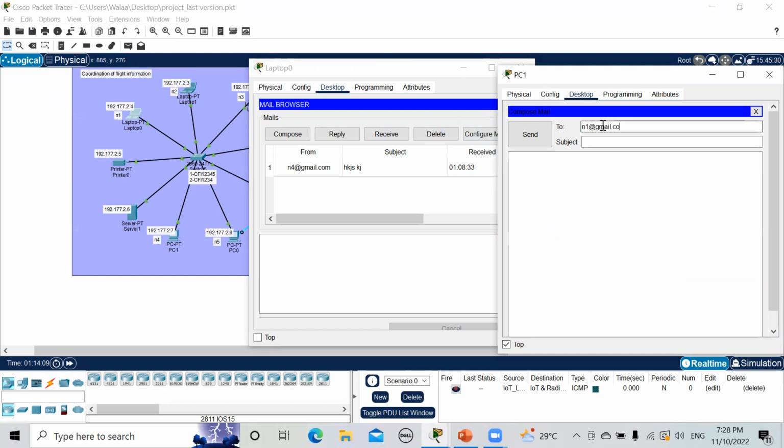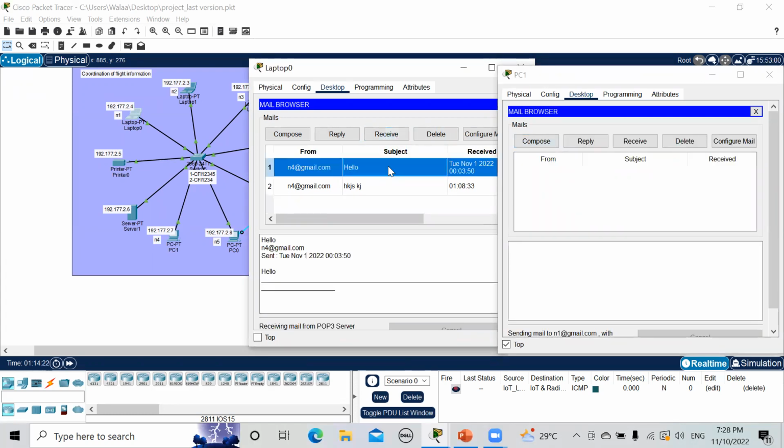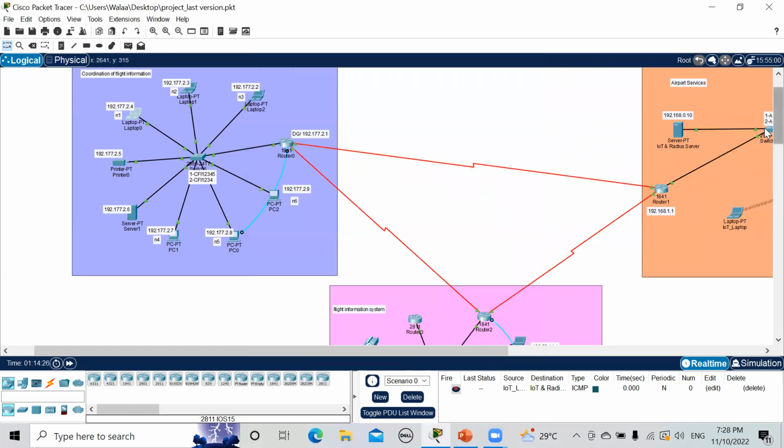Why? Because it's the same network, okay? For example, here, let's write hello. Okay, and also here, hello, the message. Here we send and then receive, yes. We have the message right here. So you can send an email between 2 networks or in the same network, okay?